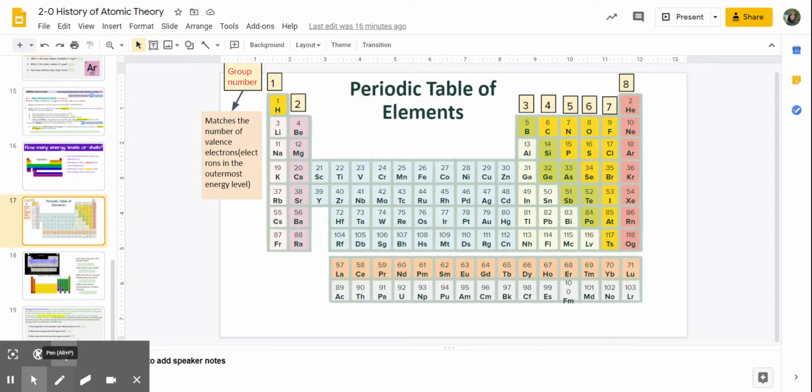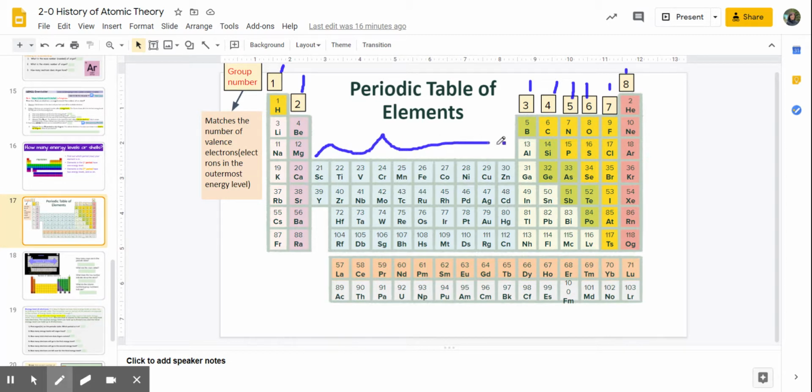Also, the periodic table has the groups, and we can number each group, okay? And a group is a column like this: 1, 2, 3, 4, 5, 6, 7, and 8. Notice that we are skipping the middle, okay? We are looking at only the last 6 and the first 2 because these show more regular patterns.